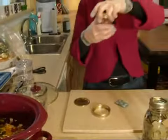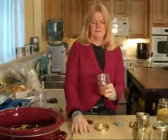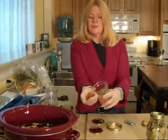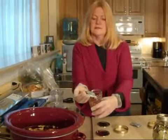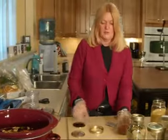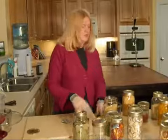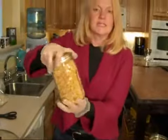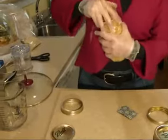Then I'm going to put some carrots in. You can hear the pop every time you reopen it because the oxygen pack pulls all the oxygen out of the jars, and it's almost like hermetically sealing them all over again and keeping everything really fresh. Okay, and then I'm going to put in some of my diced tomatoes. I can use the sliced tomatoes too, but this time I'm just going to use the cubed tomatoes.